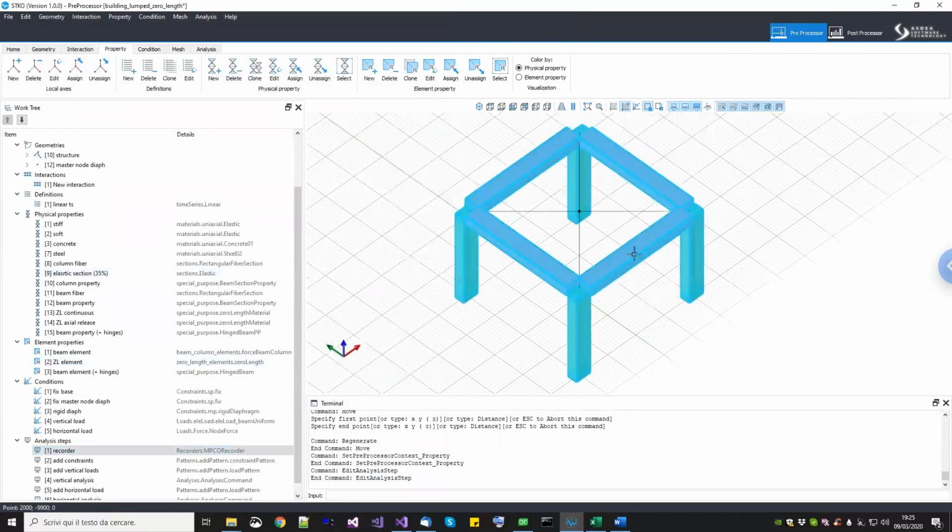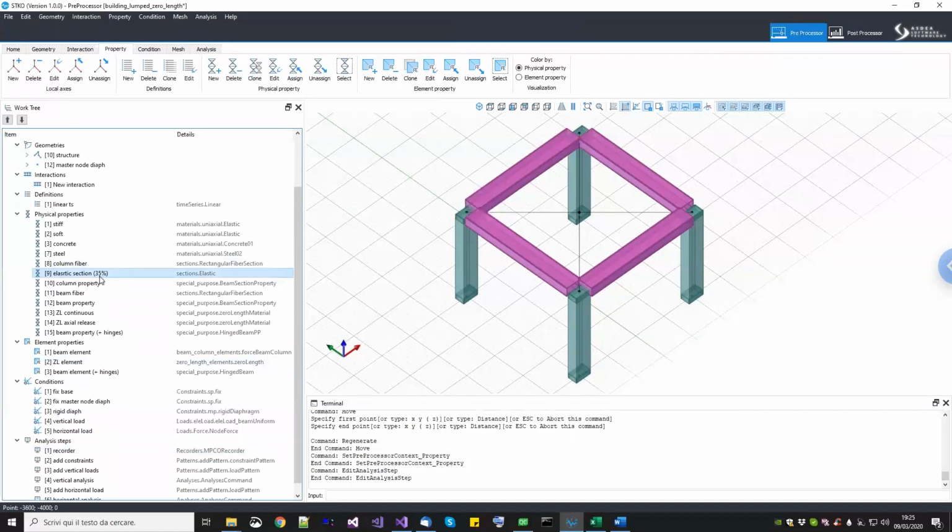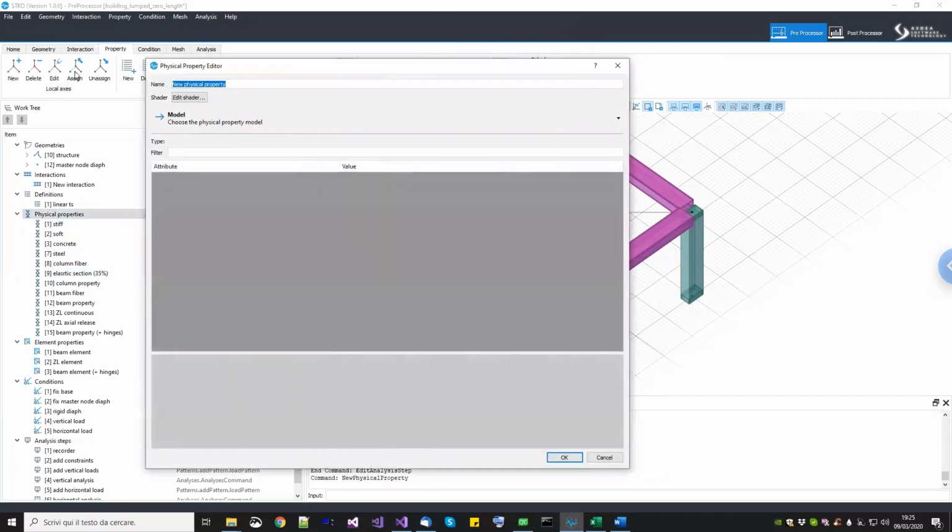Okay, now let's go back to the material definitions. Now for the columns, we don't need the beam section property like this one, the hinged beam. We need, sorry, the beam with hinges, we need the hinged beam. So it is fine that we have the stiff material here because we will create the connection between the zero length in the connected degrees of freedom. It is fine that we have the elastic section. What we need is the uniaxial material for the plastic hinge. So add, let's call it moment rotation hinge uniaxial.